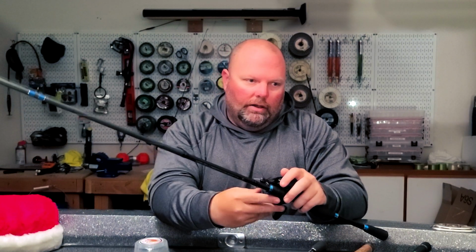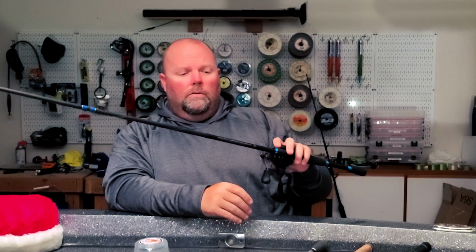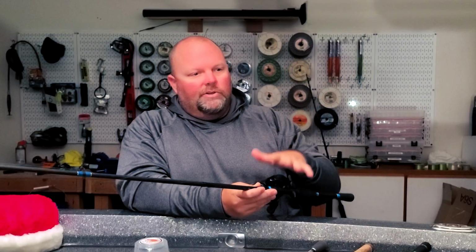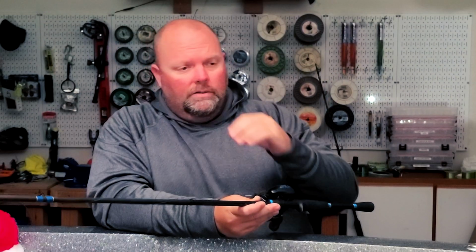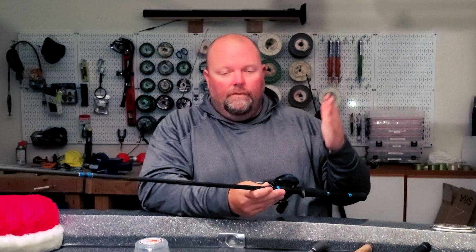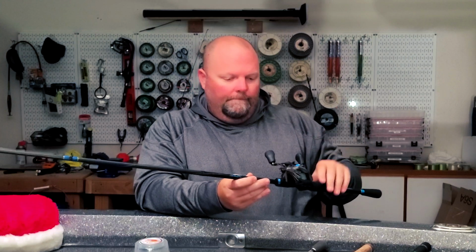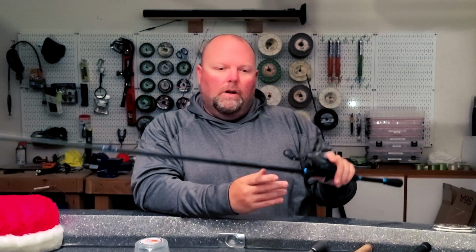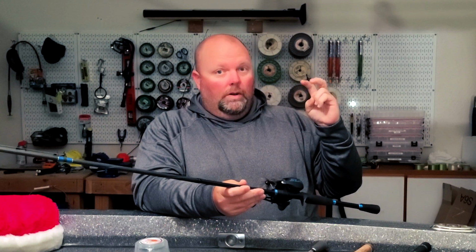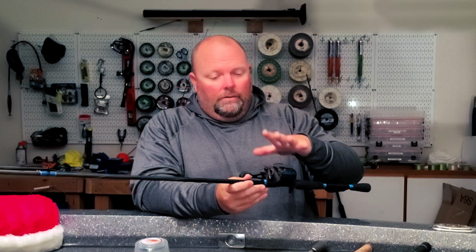Now, I mean, this thing will literally throw anything that you can tie on this, okay? So I'm talking A-rigs, jigs, bigger swim baits. You can throw Texas rig stuff if you wanted to. Carolina rig if you're into that sort of thing. I'm not. But this is a super versatile rod. You can throw bigger swim baits, and I'm talking like you can throw swim baits, right? Glide baits, all that kind of stuff that can be thrown on this rod.